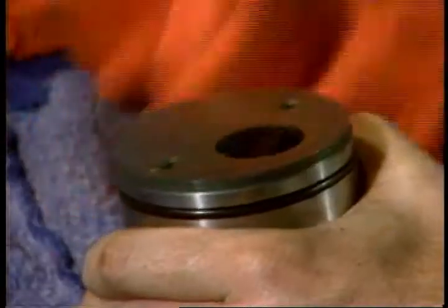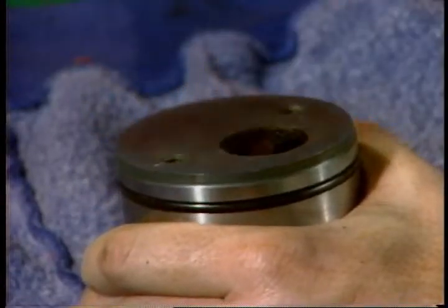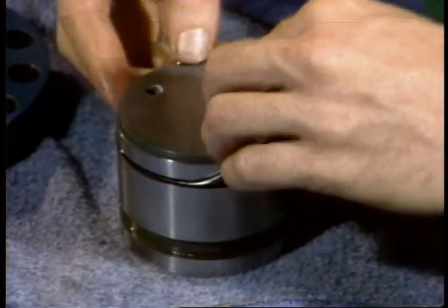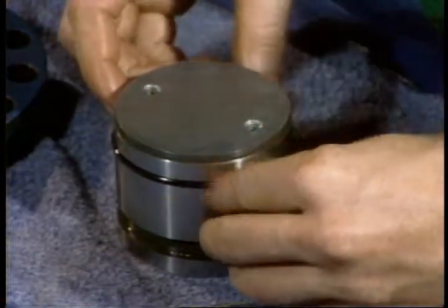On the mating surface of the inlet port, be sure these edges around the port are smooth, since the O-rings seat here. When you're satisfied that the inspection process is complete, put all your new seals in place, and several general reminders here. Lubricate each seal before you install it. No matter what type of hydraulic fluid you're using, use a light lubricant to protect the parts and ease assembly.